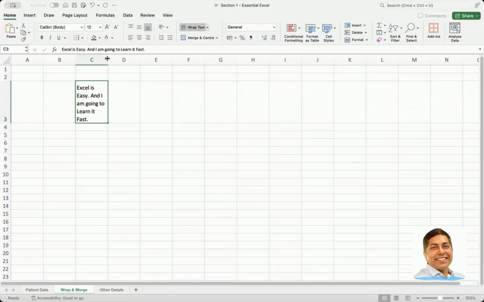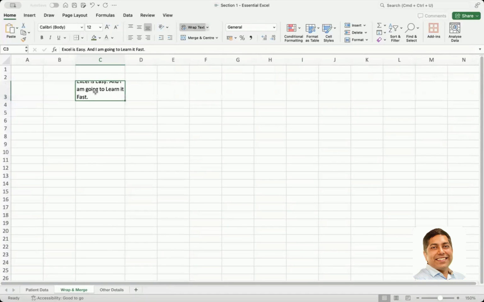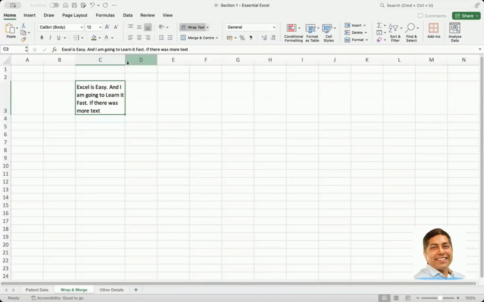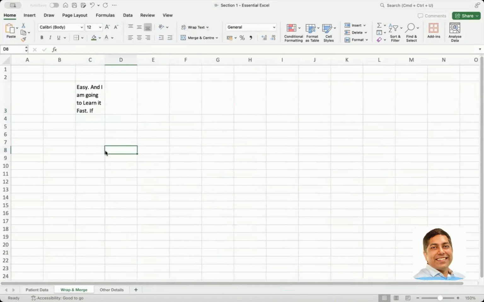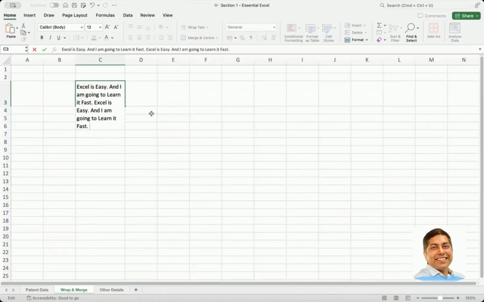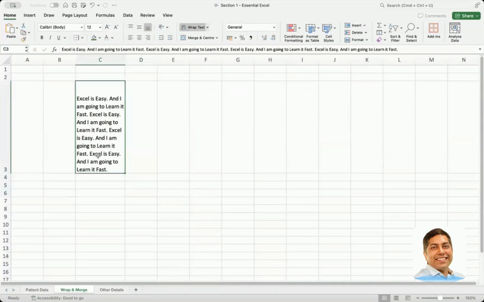And this is also dynamic, meaning if you change the row width, or column width, or row height, it will change accordingly, right? So now let's say there was more text. I'm just going to say if there was more text, you can see it will align accordingly, right? So let's say even if your row cell, anything was less or more, if your content is more, it'll automatically align, right? So a small demo would be, I'm just going to copy paste this twice. Now you can see it has dynamically changed, right? So this is wrap text.